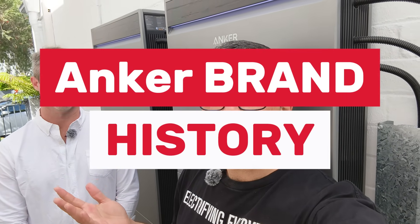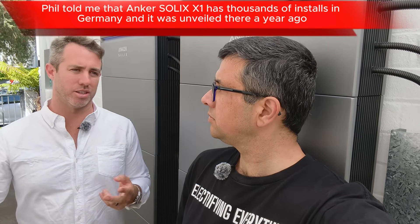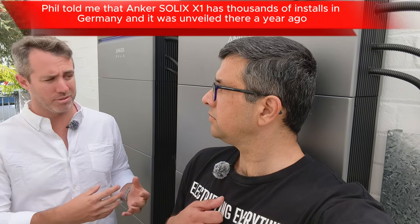Some people might say Anker hasn't been making home batteries for a long time — is it uncertain, is it safe, is it good quality? It's a very fair question, particularly with the government subsidy in place now. Some confidence I can give consumers is that Anker as a business has been around for nearly 15 years, making high quality consumer goods. We're the number one third-party phone charging brand globally. If those products aren't very good, we hear about it directly from the customer. Those learnings have carried through to the X1 — the robustness of construction, quality of the app, and customer experience. And the product itself is actually a couple of years old already.